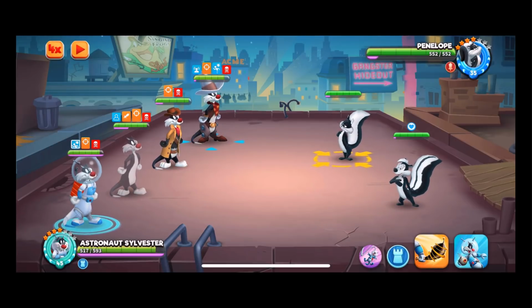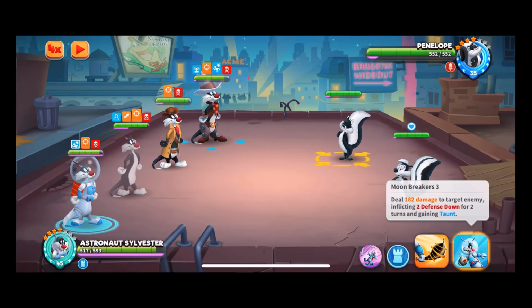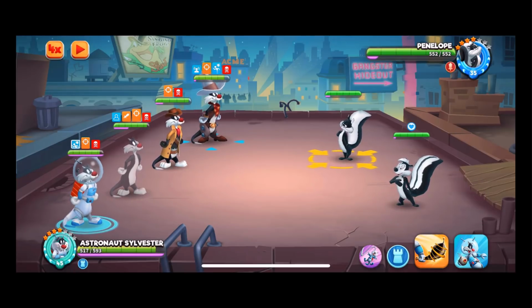I like that because if we go, he has a permanent. Well, not a permanent. He has a sure miss when other people attack him. It's pretty cool. And then this guy is really cool too. So inflict defense down for 2 turns, and he gains taunt, and he gets the dodge chance as well.